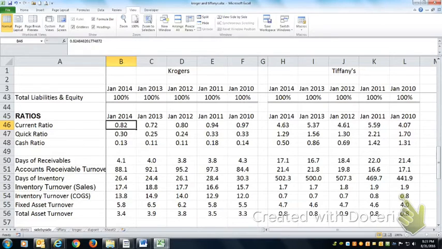Current assets are the things turning into a dollar within the next year. Current liabilities are things that you're going to have to pay out as a dollar during the next year. A lot of people interpret this liquidity as the ability of a company to pay its current liabilities out of current assets, and that's kind of misleading because it depends on the type of company. What we can see here is that Kroger's current ratio is less than 1 for each of these years.